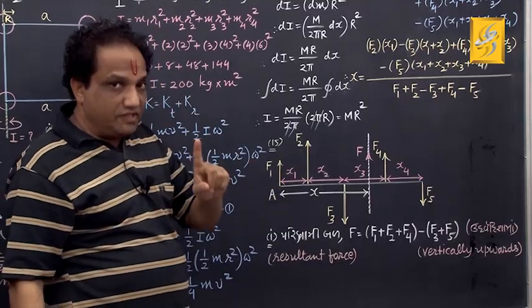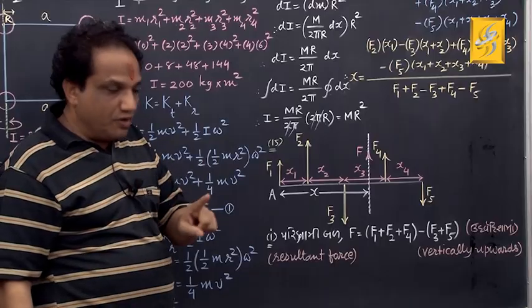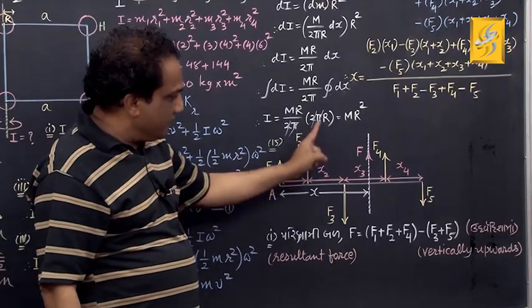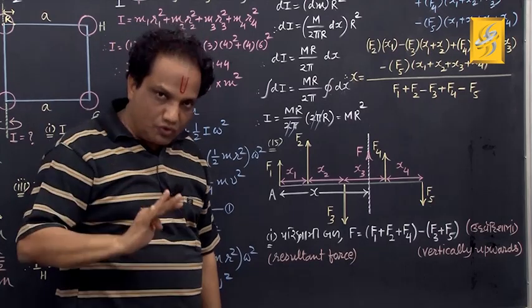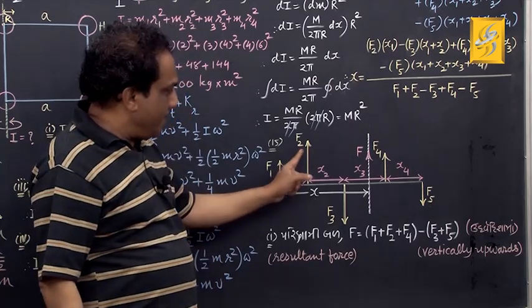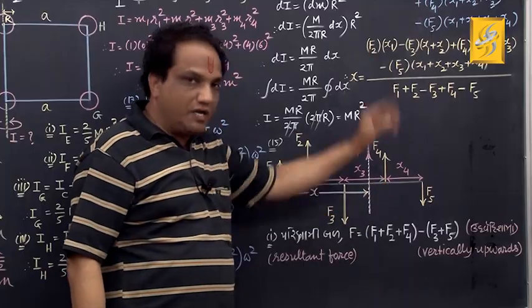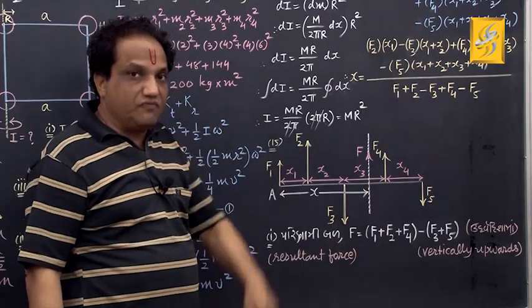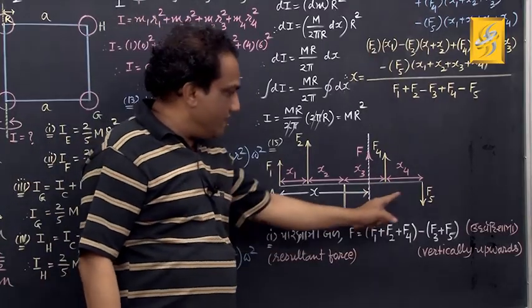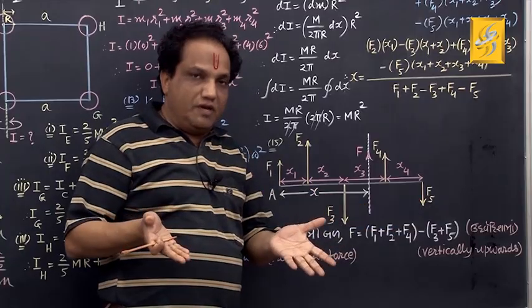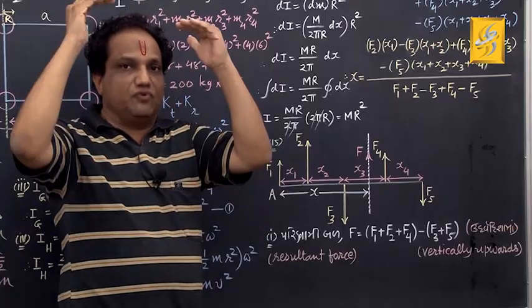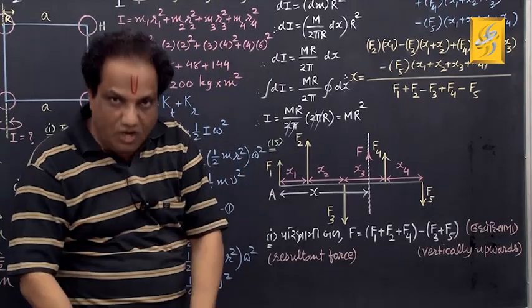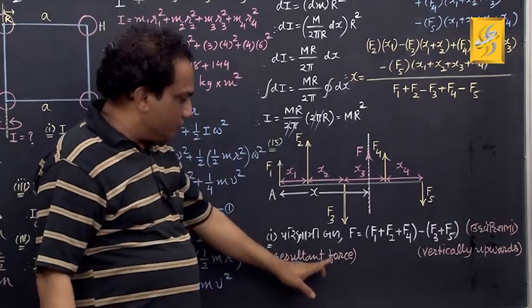Here they have not given which force is greater, but because 3 forces are exerted vertically upwards, we will take upward force greater than smaller force. 3 forces F1, F2 and F4 are exerted vertically upwards. 2 forces, F3 and F5, are exerted vertically downwards. So in the upper direction, the number of forces is more. So we take greater force in the upper direction and smaller force in the downward direction. So what is the resultant force now?